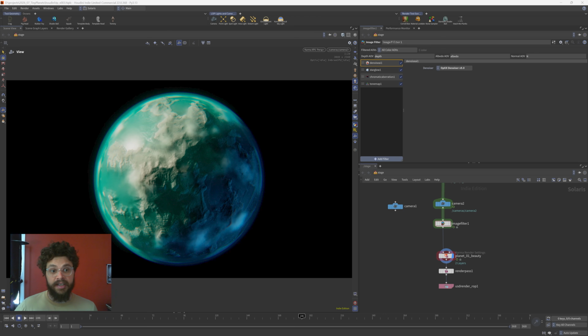There's my tiny planet. You could customize all those noises and erosions and terracing and mix it with other COP nodes to get your own unique look, or alien worlds or stylistic worlds or cartoony planets. Really, the sky's the limit at that point. Main idea here was using some of those adjacency nodes in order to get a more seamless height field on a 3D surface. If there's any questions about that, I know there were a lot of nodes walked through there. Let me know in the comments.